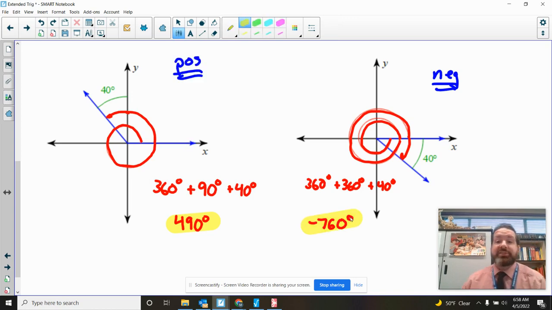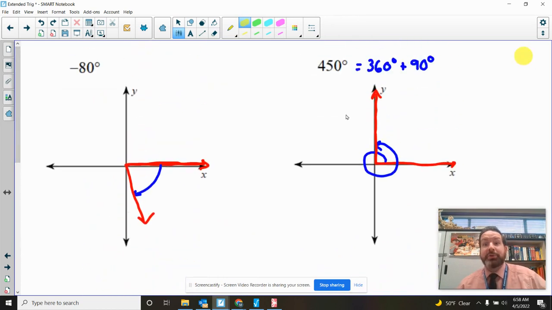Now on your practice sheet, there are lots of problems like this, and I want you to do them all. This is one of those things where you have to be able to do it quickly and correctly. That's why the practice sheet has so many different problems on it.